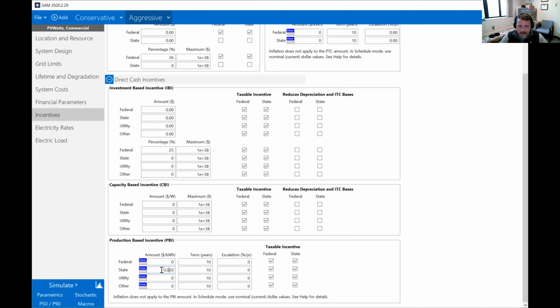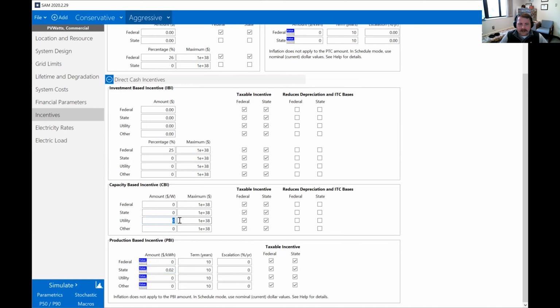Units are real tricky in this sometimes, because I read that the SREC is $20 per megawatt hour, but I have to put it in now in kilowatt hours. So I had to move the units there. That's a good reminder in terms of these units. That's why it's so important. John and I, even though we've spent a lot of time in this model, still, when we run something, go just kind of dissect the cash flow table and look at the numbers that are in your cash flow table. That way, if you miss a decimal place somewhere, it's going to jump off the page at you, and you'll be thinking, wait a minute, what type of an incentive is that? And then you go back and fix it. So just a good reminder for that. I'll show you where the cash flow table is in just a moment.